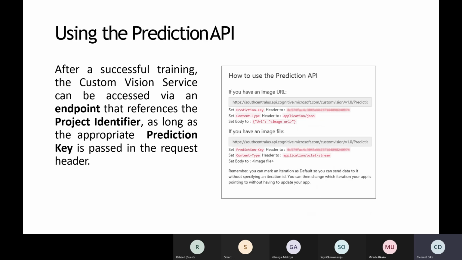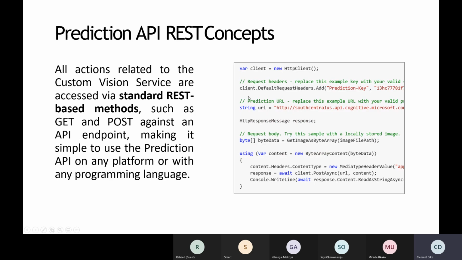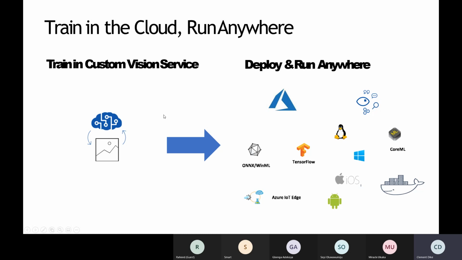So once you are done training, you can actually leverage the API. Let's say you want to write small code, then you can query it and get information. It can be prediction information. It can be that maybe you want to train it, and we are still going to talk about that. So you can make both get and post requests. Once you are done training, you can deploy it to IoT Edge, Docker, Azure. You can deploy it anywhere on your Windows machine.